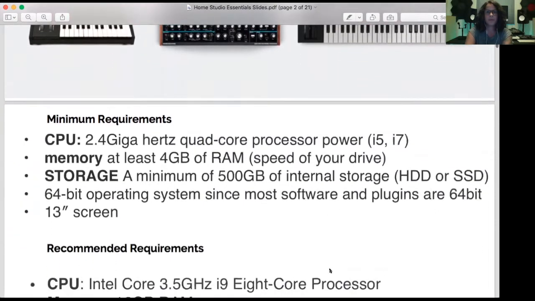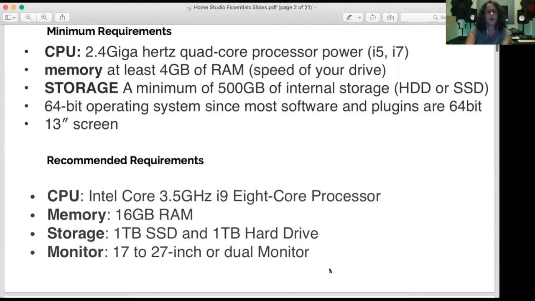So when it comes to choosing the right computer, there are some minimum requirements. Macs are well known in the music industry, but there's nothing wrong with using a PC or even a Hackintosh. For the minimum requirements, for a CPU you're going to need 2.4 gigahertz with quad-core processing power, a memory of at least 4 gigabytes of RAM, and for storage, a minimum of 500 gigabytes of internal storage.